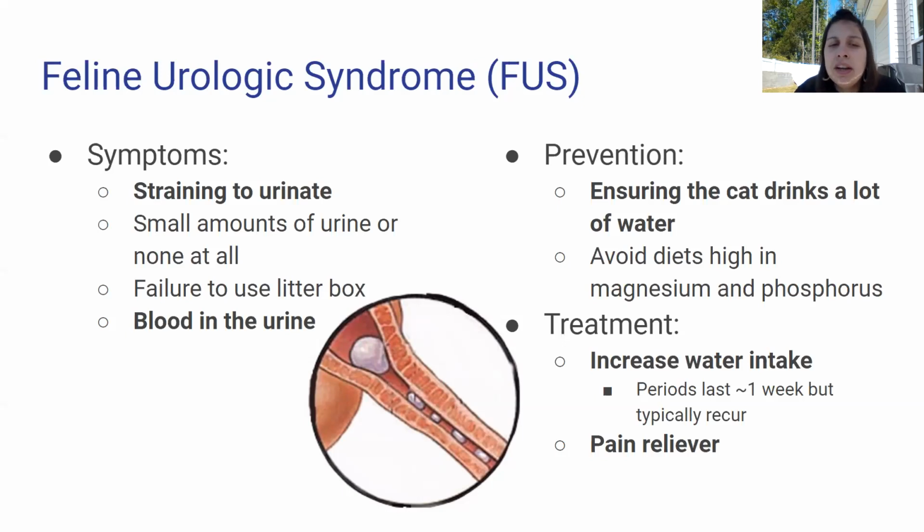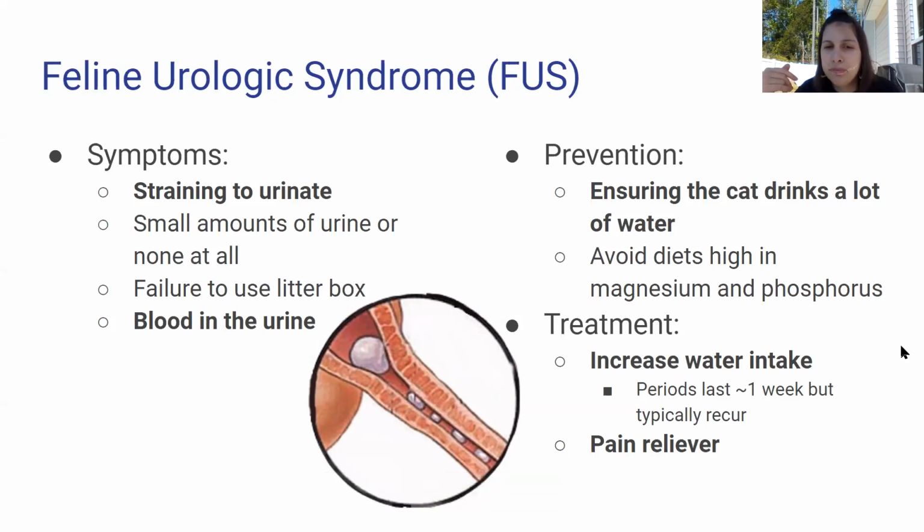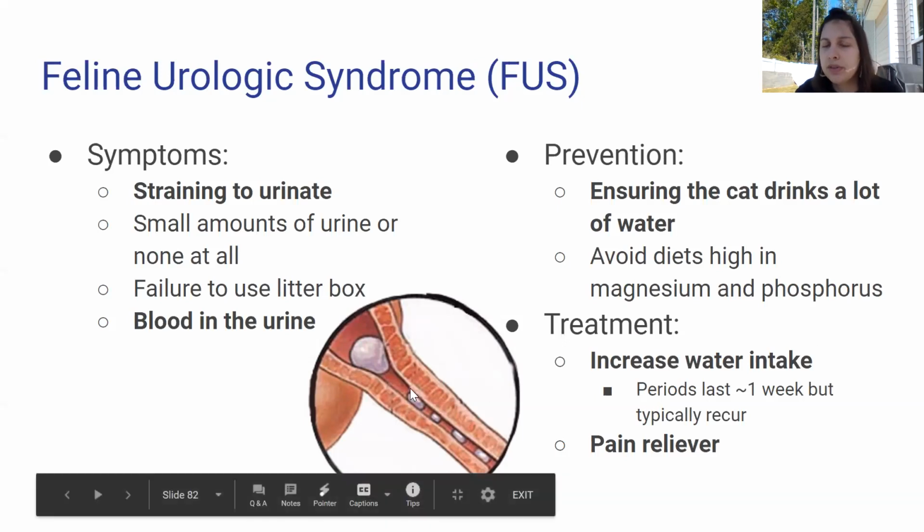If it's severe enough, then some vets will go in and do surgery. It's kind of like kidney stones or bladder stones, essentially. If it's severe enough and they do an x-ray and there are stones this big in your cat's body, there's no way that's going to come out, so they can do surgery to take those stones out. But for stones to be that big, your cat's either going to have to be eating some really bad food or it's going to have been going on for a really long time. Typically, they're just going to say, give it some time, make sure they're drinking a lot of water so they continue going to the bathroom, and continue giving them the pain reliever so it doesn't hurt as much and they're able to pass the stones.